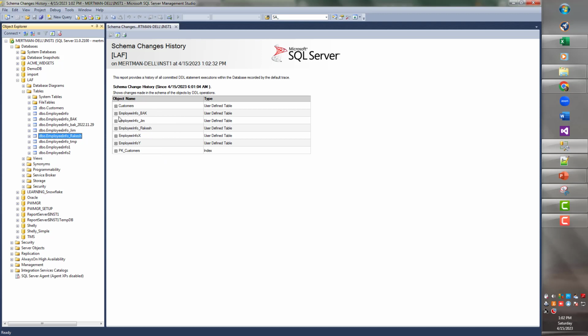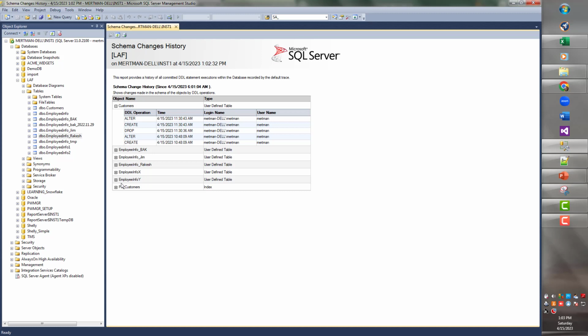But if we start clicking on stuff like this customer table, see, it has all this stuff kind of condensed. You have to do this to open it up and expand it. Everything defaults to collapse so that it doesn't overwhelm you. And everything's in reverse order. These things I all did within like an hour of each other. But this is the first thing that happened.